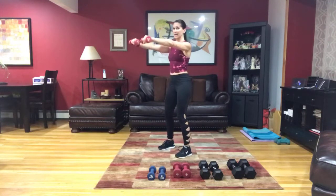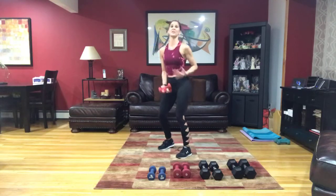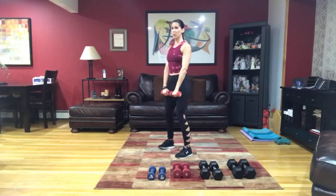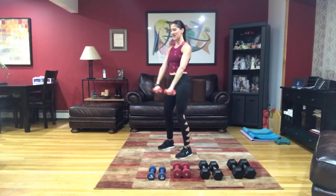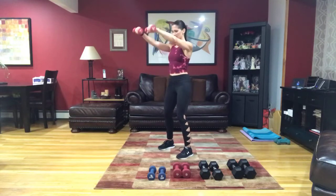No swinging. Okay, this is where people tend to want to swing or they want to move their back and thrust their hips forward. That's not correct. You really want to make sure that the core is engaged to keep those hips solid and in position. Good, get that last one in.